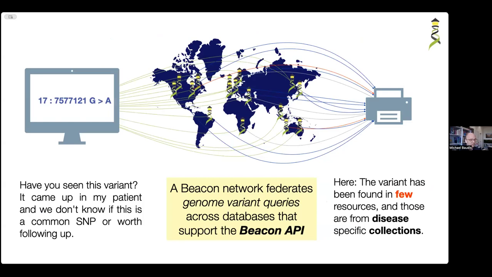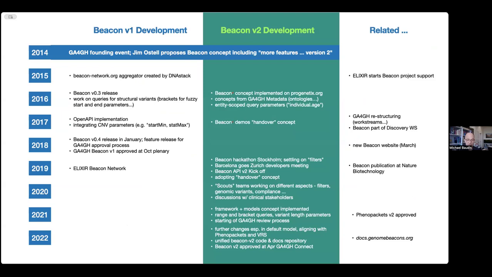So Beacon V1, the real final version, was only in 2016, but before that there were 0 point versions, the usual, working, testing versions already with large adoption. These allow queries, and these queries can run over an aggregator against many nodes linked to the aggregator, which just queries all these nodes and gives you an answer about this variant's existence, for instance, for a rare disease variant in different institutions.